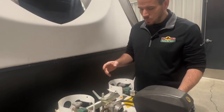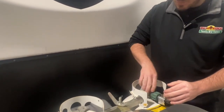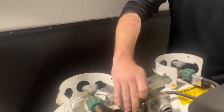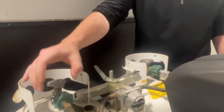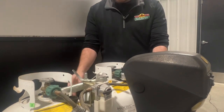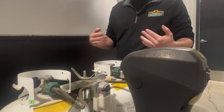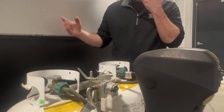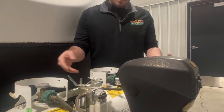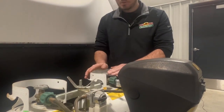What the auto switchover portion of it does is when you have two tanks, you can leave both tanks open, and then whichever way this valve is pointing, it will draw off that one tank first. Once that tank is empty, that will go red, and it will automatically start pulling from this tank. So if you check periodically, if you are running your system like that, if you have an older unit that has a gas fridge, or if you're running the furnace a lot, you'll want to come out and check. If you see that that's red, you know, oh, hey, this tank's empty. Now it's pulling from this tank.